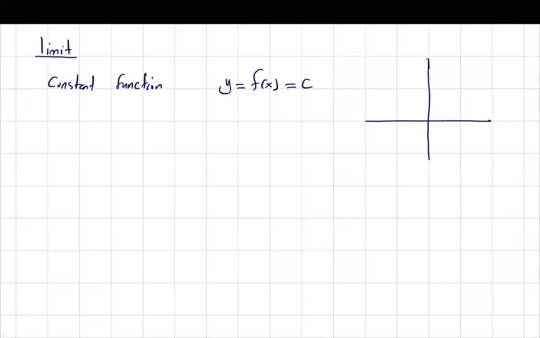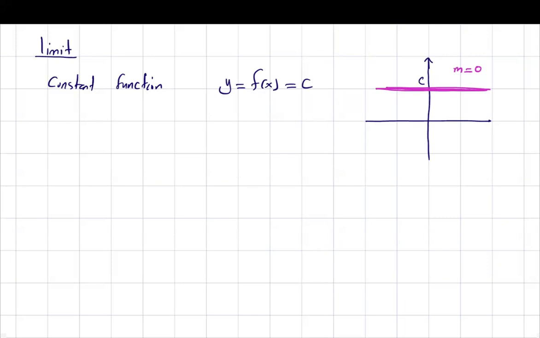So on the topic of the limit, we can categorize this into different types. First of all, for a constant function y equals f of x, it is equal to a constant value like c. To visualize the graph, you're basically saying that, hey, I have a line that is parallel to the x-axis. Slope of this line is equal to 0. It hits the y-axis at c, and we call it a constant function.